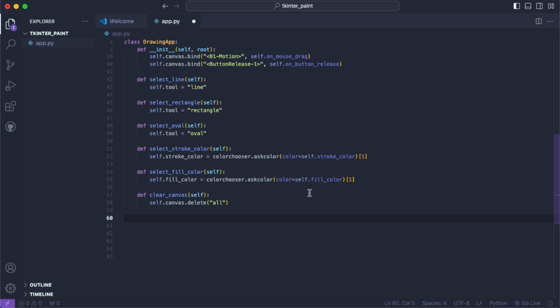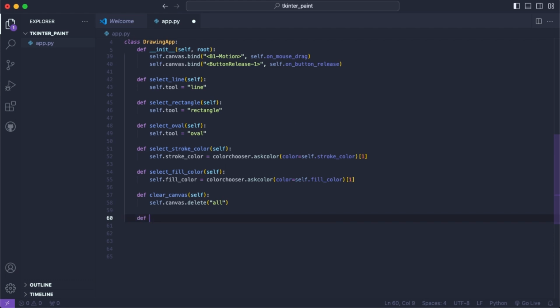So next we need to create a way of updating the X and the Y values when you have clicked a button, because obviously if you're creating a square and you start here and you end there, then it's going to need updating, and it's also going to need to remember where you are when you first clicked, where you've dragged to, and where you've released. So these are all part of these binding methods up here.